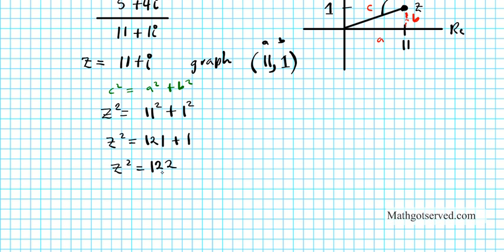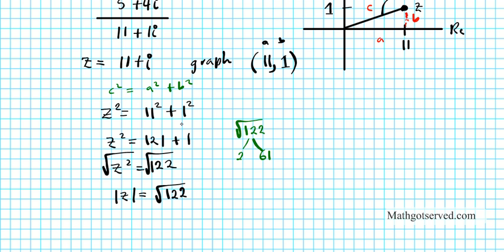To find the value of z, or the norm of z, I'll take the square root of both sides. So the absolute value of z, or the distance from the origin, is the square root of 122. Can I reduce this? Let's check and see if I can break this down. Root 122, what goes in there? Take out 2. 2 goes into 122 61 times. This is a prime number, so nothing goes, so there goes my answer.